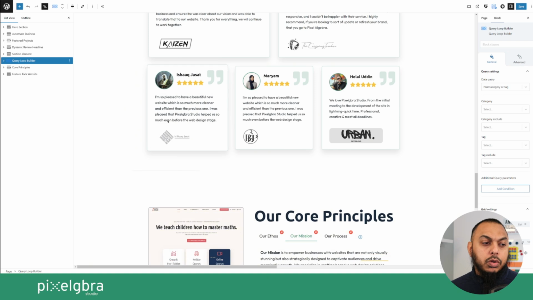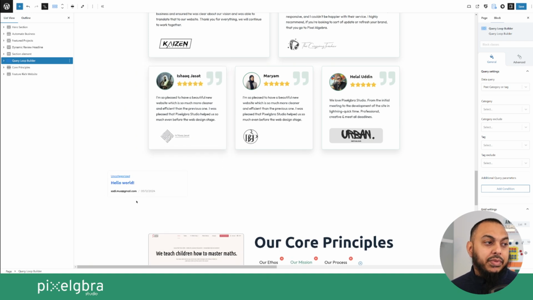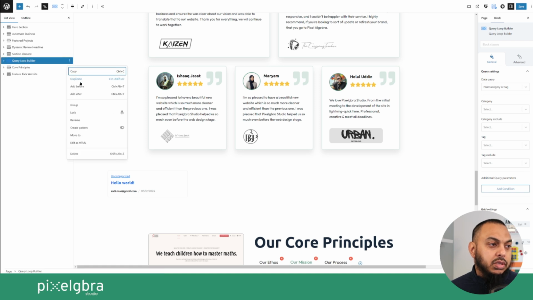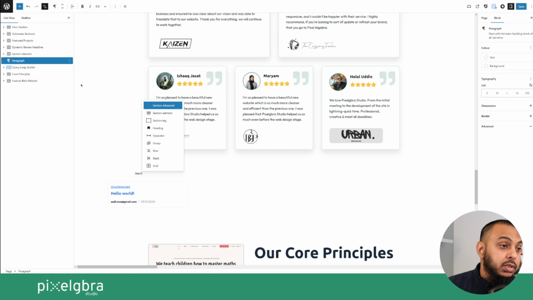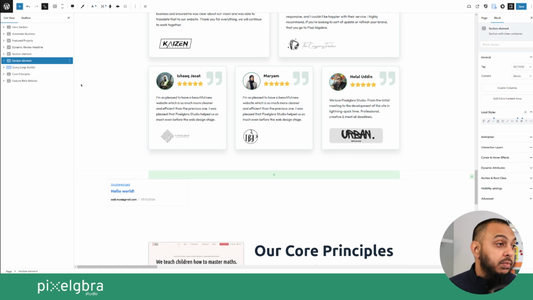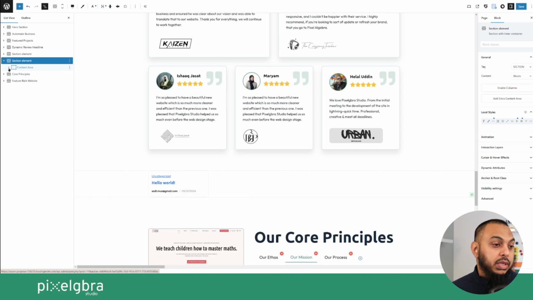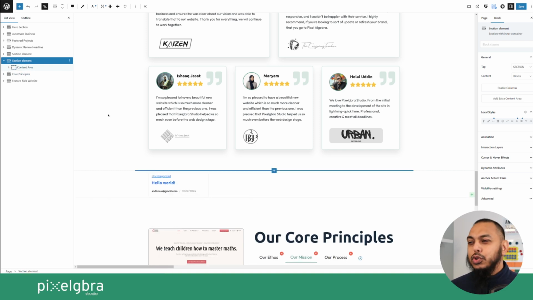So once I click on query loop builder, I've got something like this happening. Okay, I want this actually to be in a section, so I'm going to just add before. All right, section element. I want to have a section element like this. Open that up. It's got a content area. Now I want this to be in the content area. Right now I can control the width a lot better, a lot more easier now to control certain things.